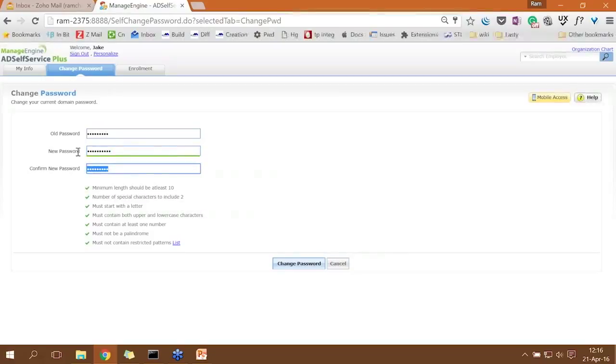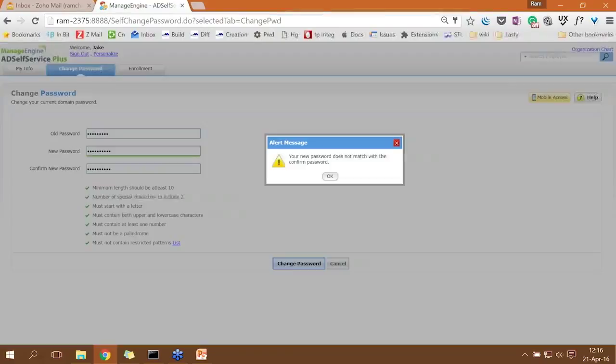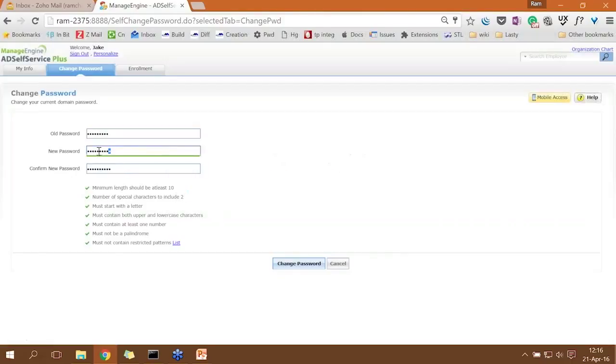Okay, now it's 10. I'm going to change my password. Okay, I typed it wrongly. I just need to ensure that I follow all the policies, and I'm trying to change my password. So now it will be a success since I satisfied all the policies listed over here.